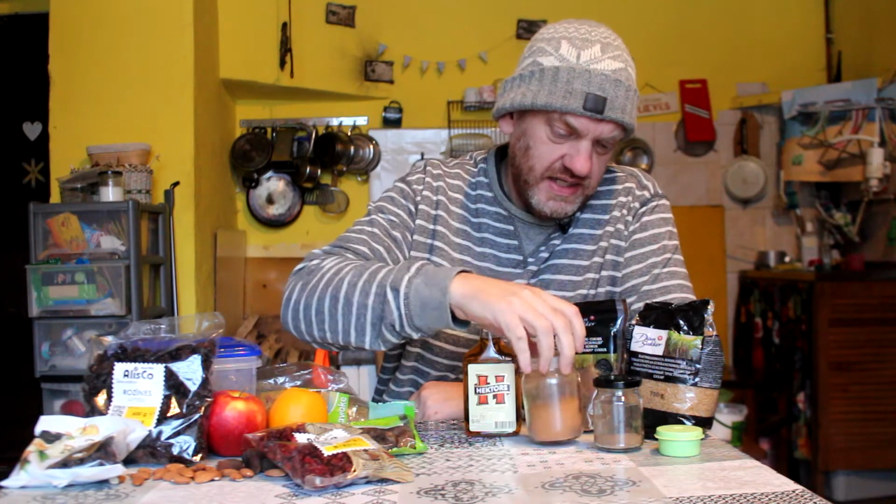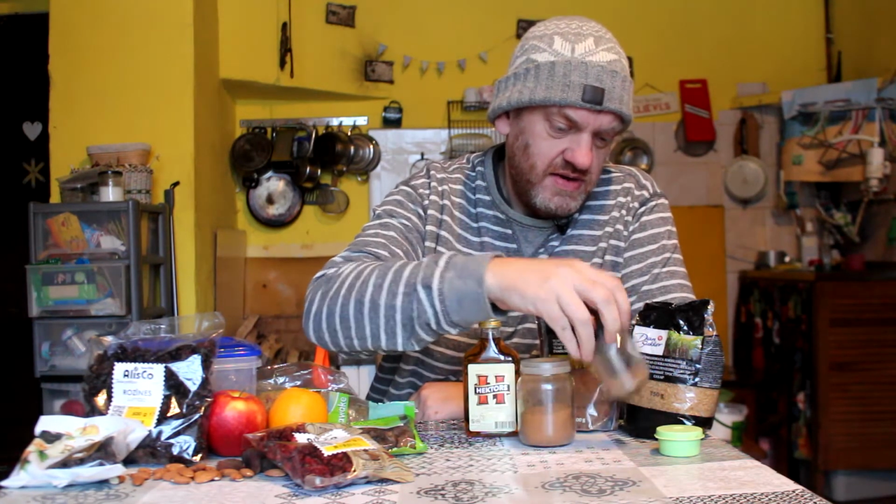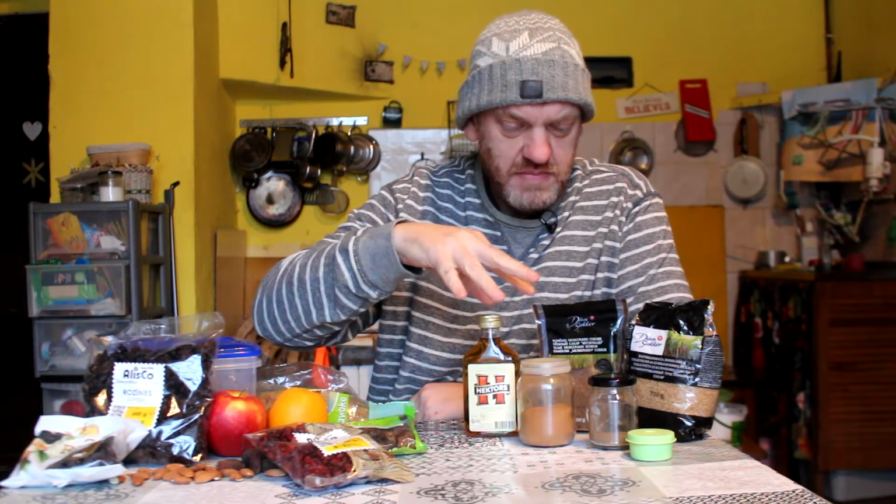In terms of spices, this is kind of minimum. You can use whatever you like, but I've got cinnamon, ground cloves, and nutmeg. Freshly ground nutmeg, but of course you can use allspice and other sweet spices as well if you want to, as you see fit.